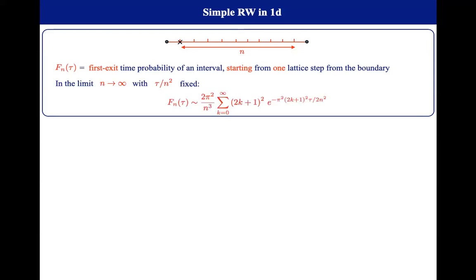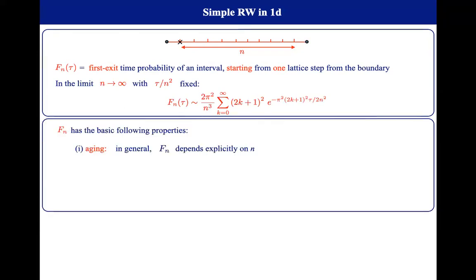And from this explicit expression, we can draw several conclusions. So first point, you have aging in the problem in the sense defined by Hart previously. As we can guess, Fn depends explicitly on n. This is, of course, expected. Second point, even if it depends explicitly on n, at small times, you have an n-independent algebraic decay. This is also expected. If you consider small times, you do not even know that you have a finite domain. And you end up with the expression corresponding to the semi-infinite problem.